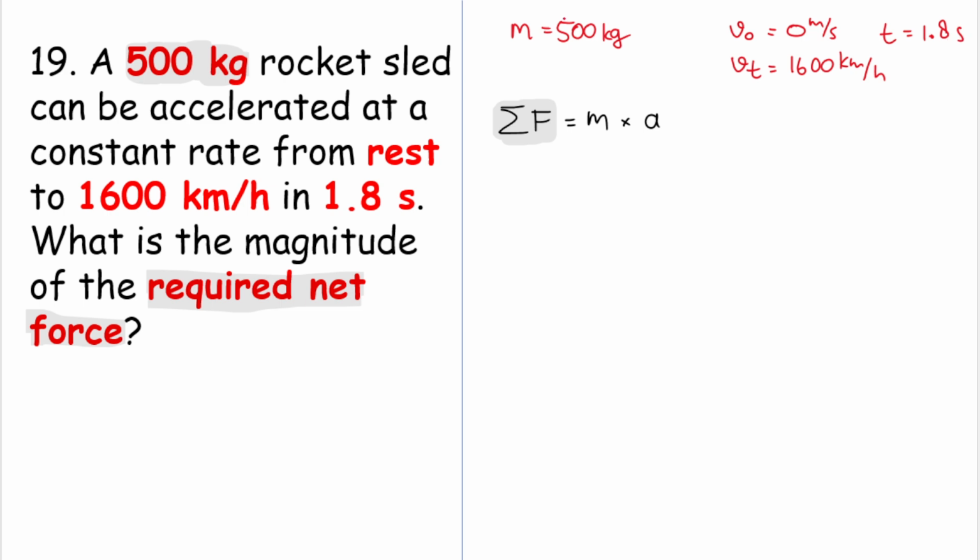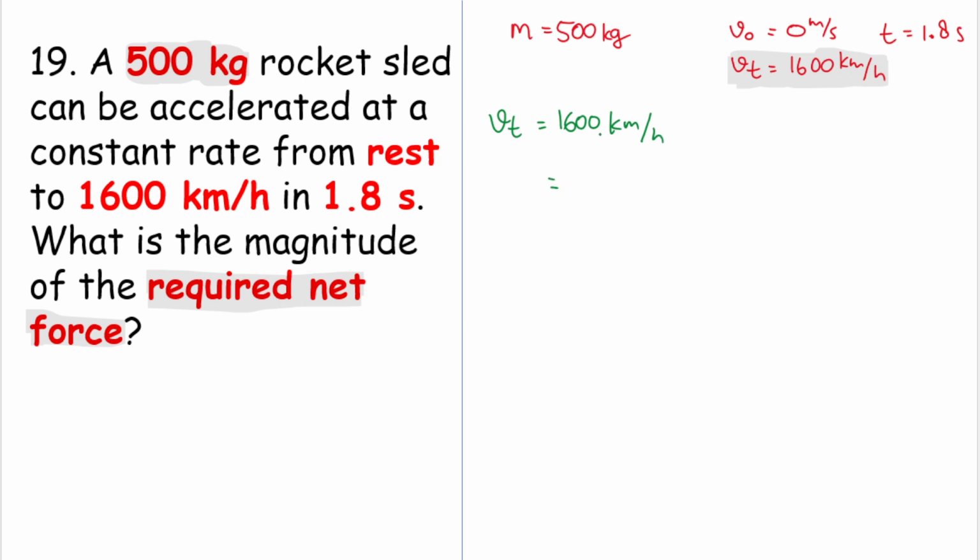Okay, what is the problem here? We have this one here in kilometer per hour. We need to convert this into SI unit. Maybe let's erase this first because we have to do some calculation first. So let's rewrite Vt in the SI unit. I'll have Vt here, that will be 1600 kilometer per hour. The SI unit is meter over second.